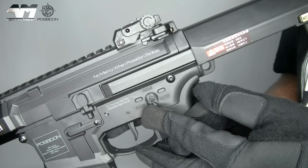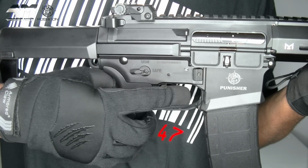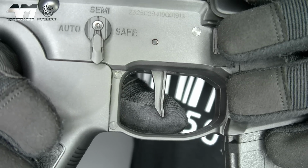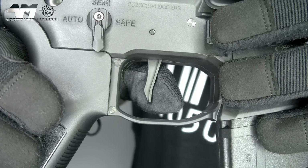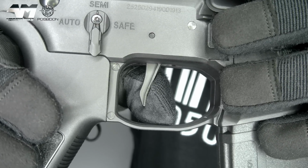So if I put it back onto safe and I pull the trigger twice. 1, 2. Did you hear that noise? Let's check it now. Look at that. Look how far back I have to go and nothing's happening, because I have to pull it back even further for it to fire.